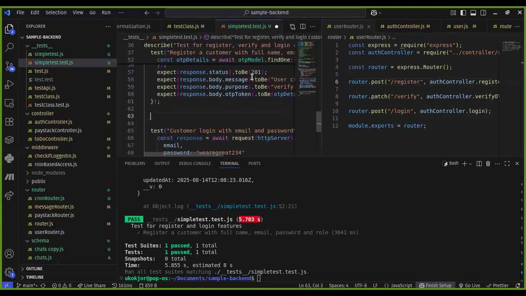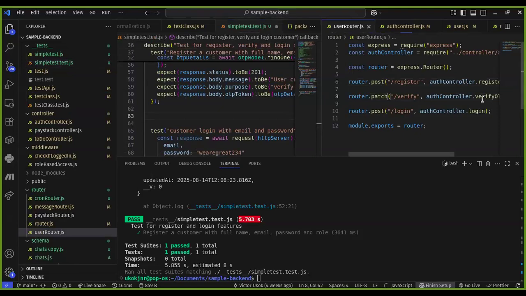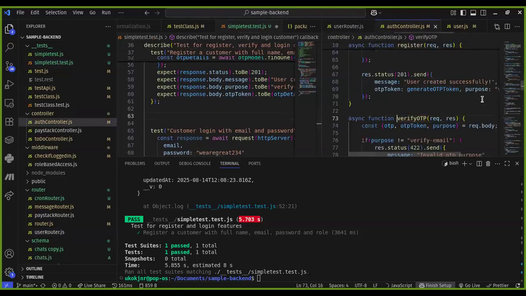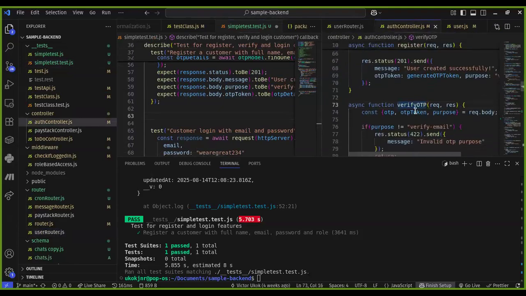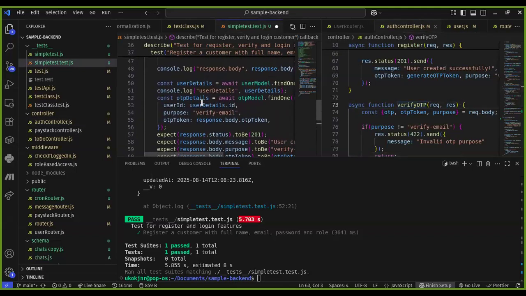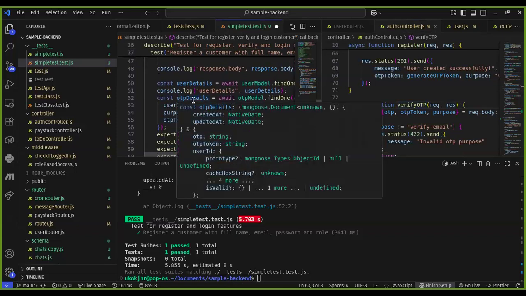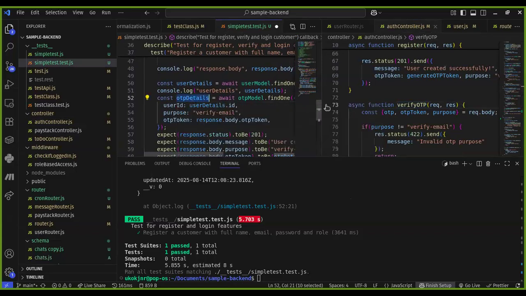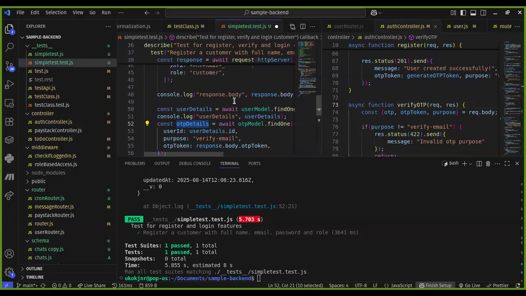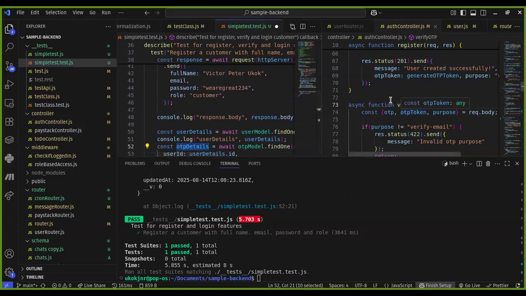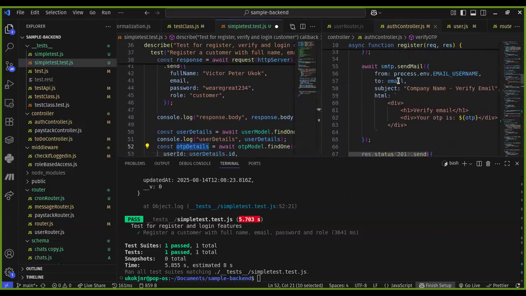So the verify endpoint, what is it going to take? The verify endpoint is going to take OTP token and purpose. Beautiful. So how do we do that now? The simple way to do this is, since this OTP details has everything to do with the OTP you want to use, remember that this OTP and all those stuffs are sent by email to the user.